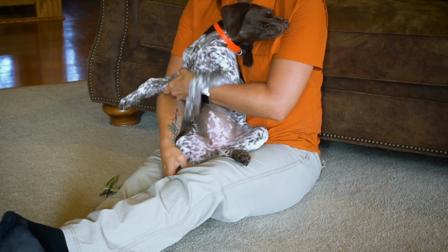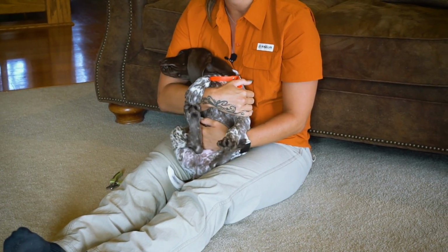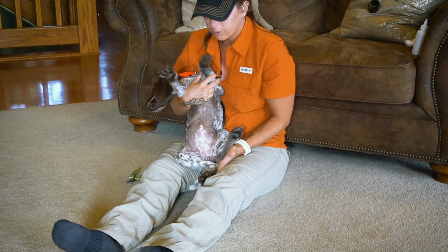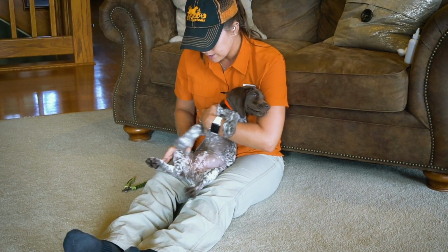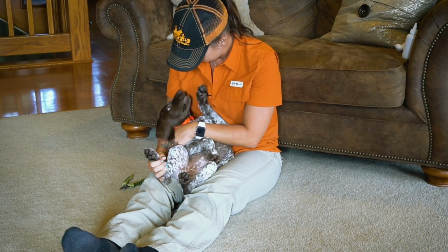Little wiggles. Settle down. So I'm going to give her a second to settle down here. We don't want to, like I said, rush through this, and she was really good on her front ones, but we need to make sure that she's just as good about getting her back ones trimmed. So once we settle down, we'll trim the back ones.